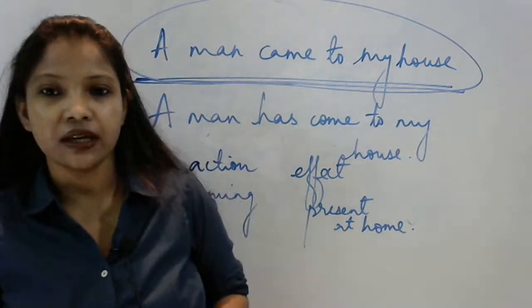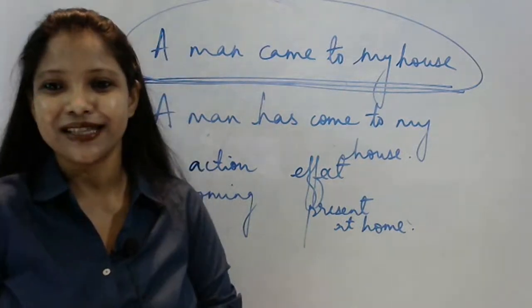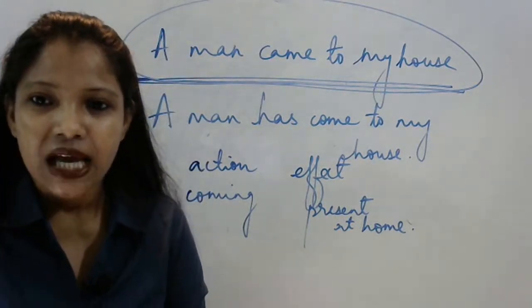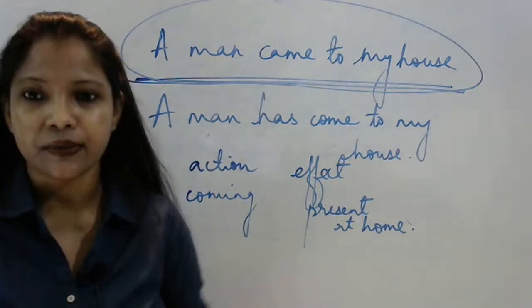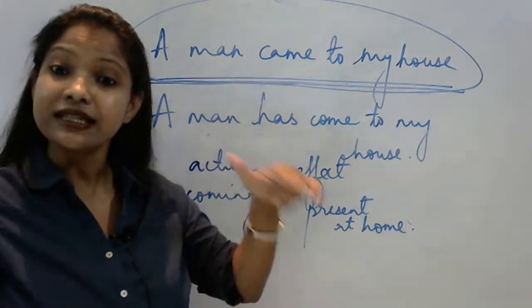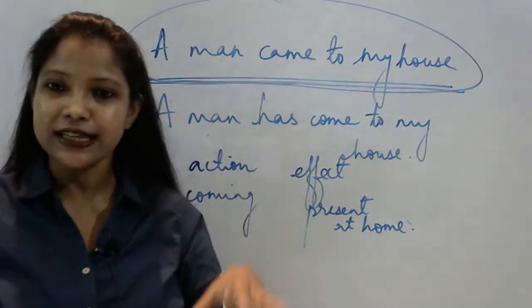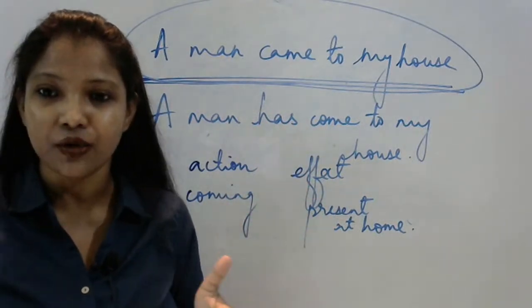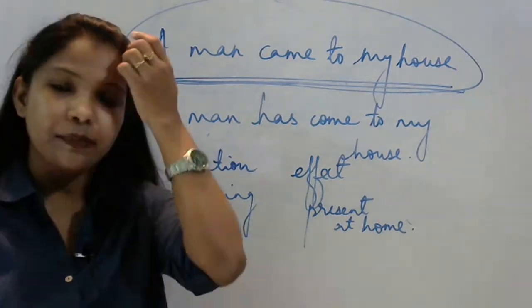Okay. Yes. Good evening, Rajesh. Try to be on time because I start the session sharp at 8 o'clock. The man came to my house earlier and now he's not present in the house. Correct. Yes. And then the second one, the man is still at home. So you can understand present perfect means present में effect feel होना जरूरी है. Right.